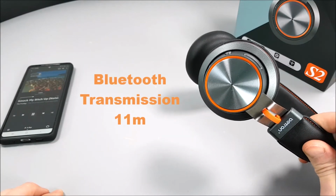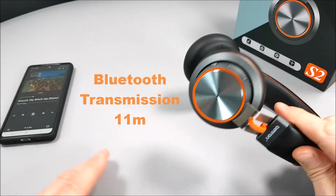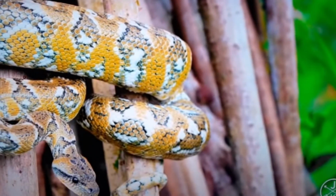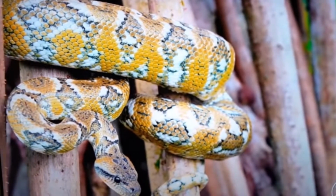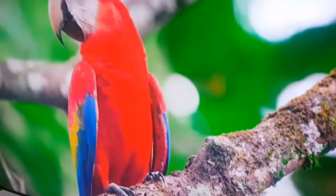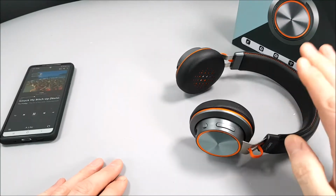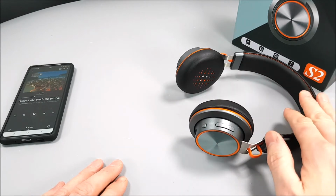Bluetooth, yep, you can get around 11 meters before the signal cuts off from your phone, but when we did pair this headset to any of our TVs within our house, I did find now and again that they would randomly unpair and pair once again, even after standing up from a seated position. But on a good point, we did test the microphone quality too, and to be honest, it's not too bad.